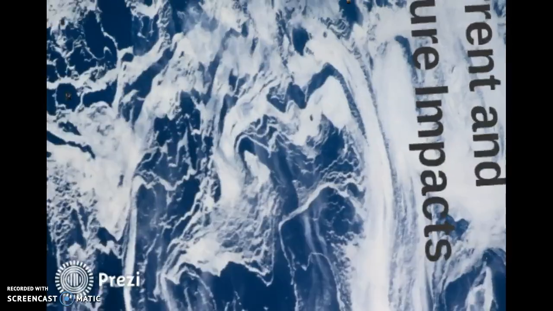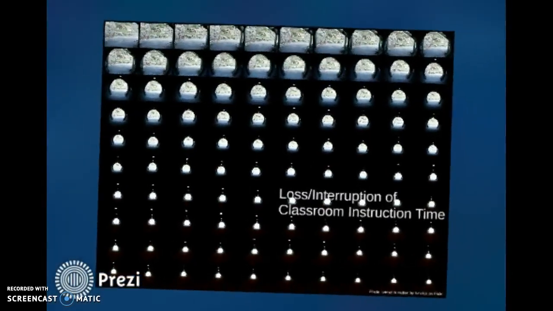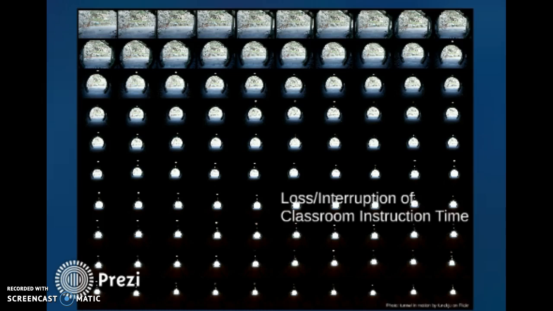Interruption of classroom instruction time. Add to the frustration of teaching content that only leads to the test and not being able to focus on material that the teacher or class deems worthwhile outside of that, there's also the impact of the loss and interruption of classroom instruction time. Since the assessment is the only thing of importance, we are taking more and more time to prepare the students for the assessments themselves through remediation and review activities. This takes up valuable class time and again, frustrates educators.